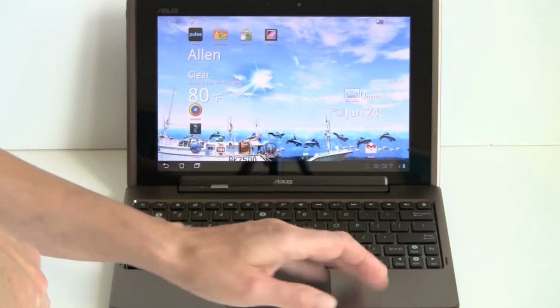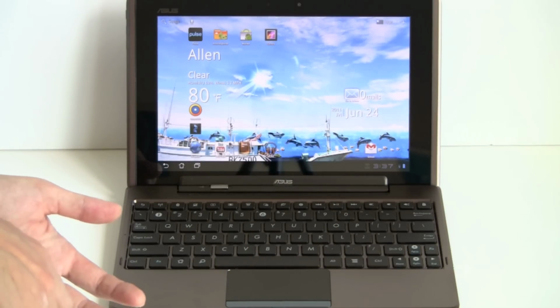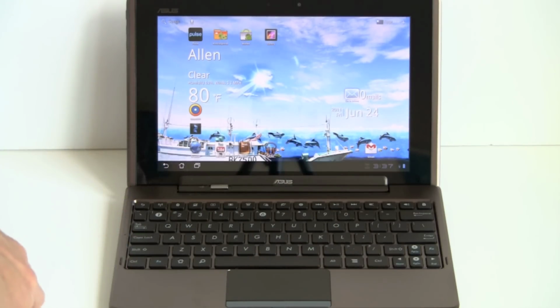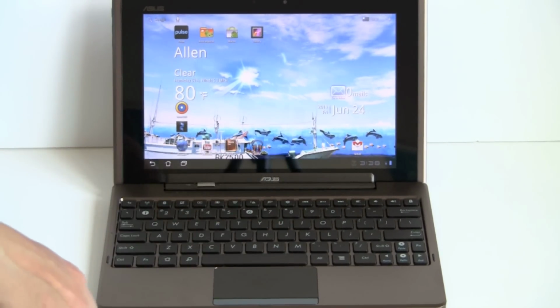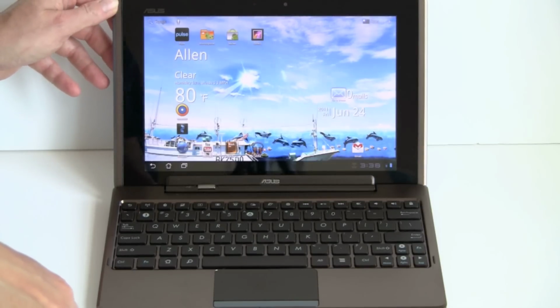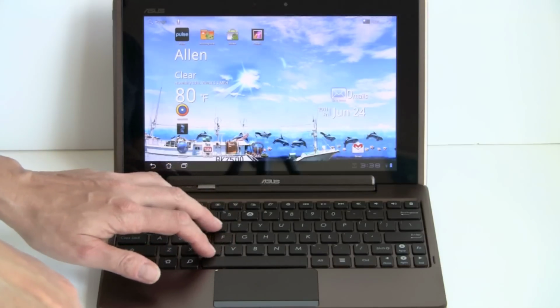And in terms of typing, it's quite pleasant. I mean, it's small. It's a 10-inch keyboard. It's not going to be the same thing as using a full-size notebook, but for those of you who can get by with smaller keyboards, it works quite well. There's quite a bit of key travel, and overall, it's definitely a very good typing experience, and really a well thought out keyboard, again, with all the keys that you could ever need.